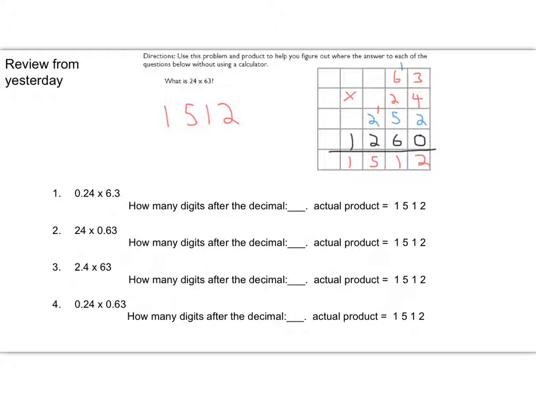Now let's take a look at the problems. We're going to apply our rule from yesterday. Take a look at this first problem. Again, same numbers, but here we have two digits to the right and one digit to the right. So we know our answer has to have three digits to the right. That's the same thing as saying three digits after the decimal, which puts our decimal between the 1 and the 5.